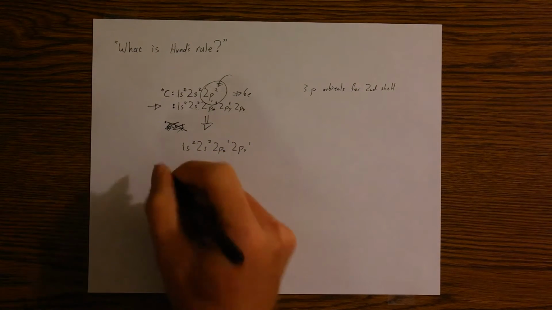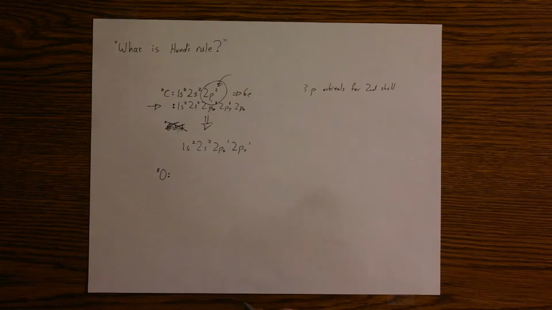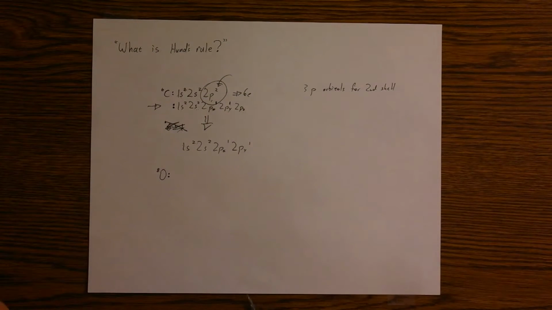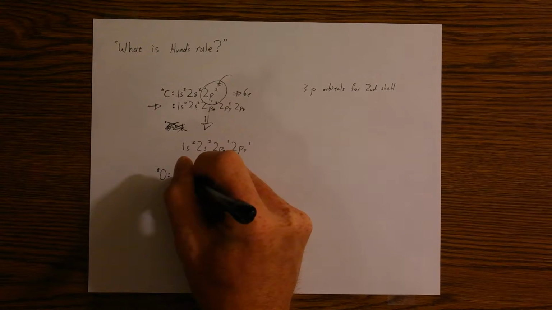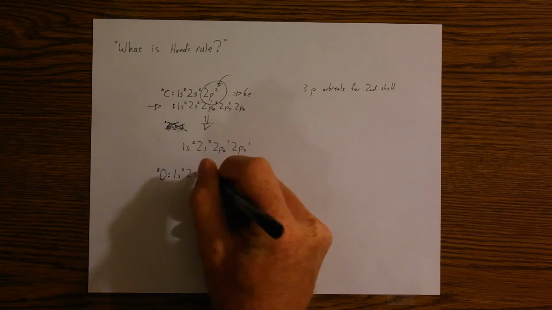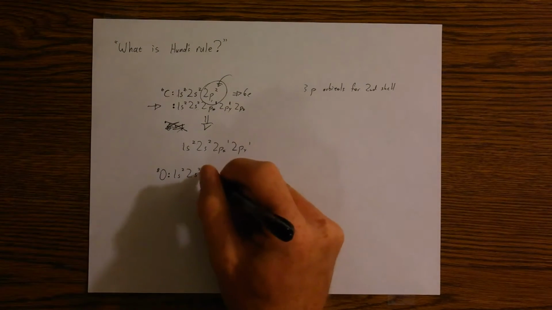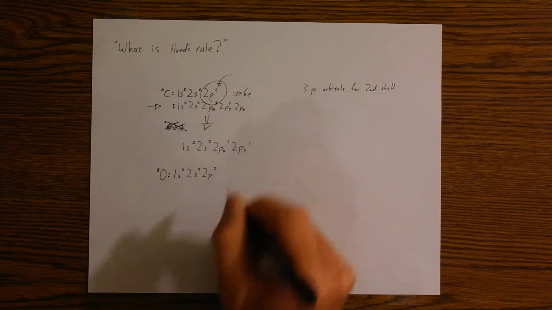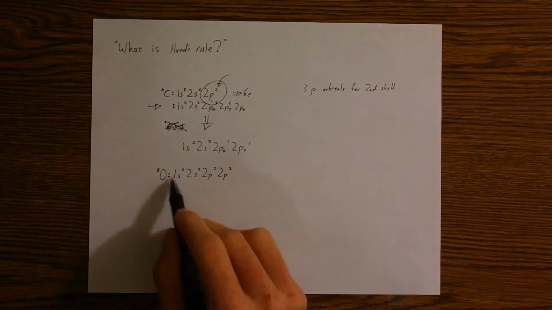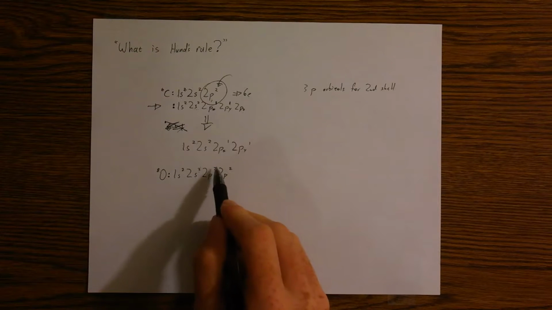Remember that oxygen has 8 electrons, because it has 8 protons, so obviously it needs to be balanced. Okay, let's draw it first like you used to draw it in general chem, or at least how I used to draw it in general chem. 1s2, 2s2, that's 4 electrons. 2p2, and another 2p2. That's 8 electrons. 1, 2, 3, 4, 5, 6, 7, 8.